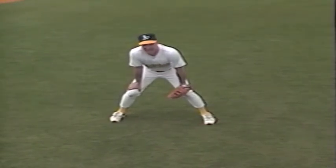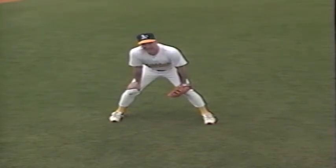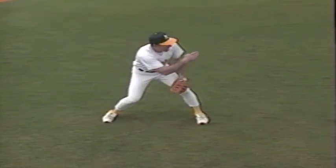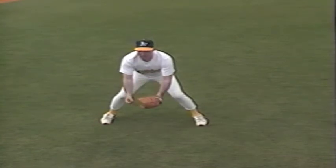But the most important thing in using this drop step is the angle in which you cut off the ball. A lot of times younger players take an angle directly at the ball, and do not give themselves a chance to catch the ball. The route you take is very important. Most of the time, on a ball hit far to your left, you need to angle out a little bit. So as I would break to my left, instead of going straight at the ball, I angle out to cut the distance where I might be able to round that ball off. So my first movement would be, boom, here, back out, and try to cut it off, if at all possible. At times, that isn't possible, and you need to break right at the ball.